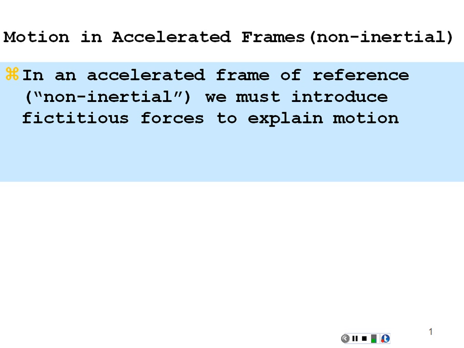Here's a second video of Chapter 6 dealing with fictitious forces. You may say, well, physics is hard enough with the real forces. Why do we have to deal with fictitious forces? Good question. Well, what happens if you're in a non-inertial accelerated frame of reference? That's what we're considering. In an accelerated frame of reference, non-inertial, we must introduce fictitious forces to explain motion.